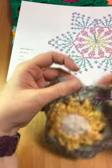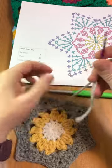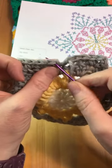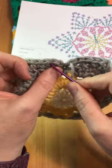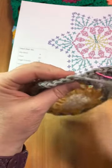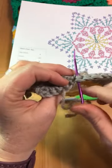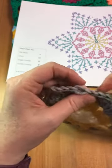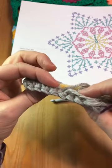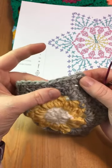And in this method, put the yarn on the needle again, and we're going to go a little further along. Instead of going around this stitch, we're going to come all the way up here, go through there, and you're going to create basically a duplicate stitch. You're going to come back around, slide in through the back, down through this stitch, and then you snug it, and it's basically created a new top to that stitch, and it's very difficult to see where that round was joined, and you get a nice smooth look.